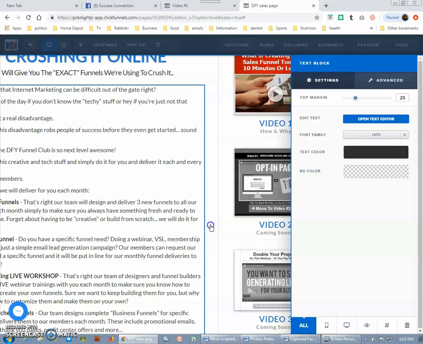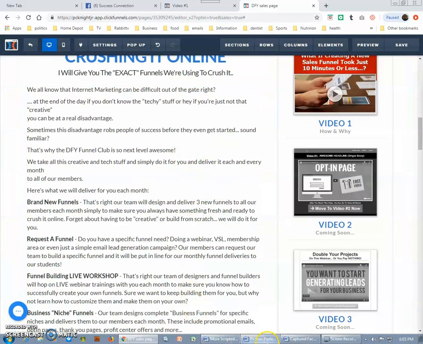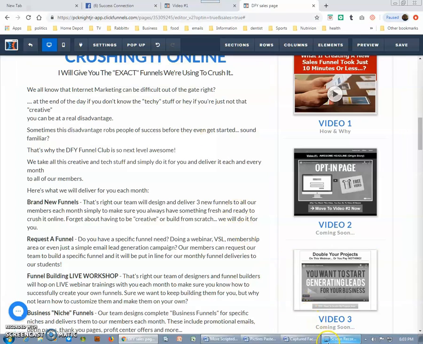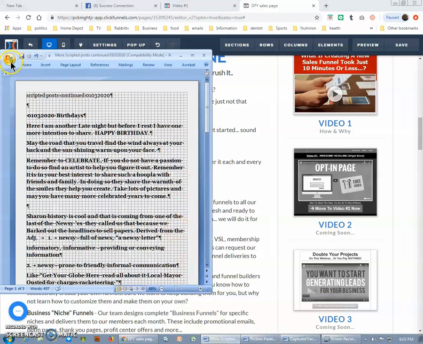And then update it. Now it's good if you save these into a Word file. And like a Word file, you can come and grab text from the Word file and copy and paste it in. I'd have to open up the Word file that I had.